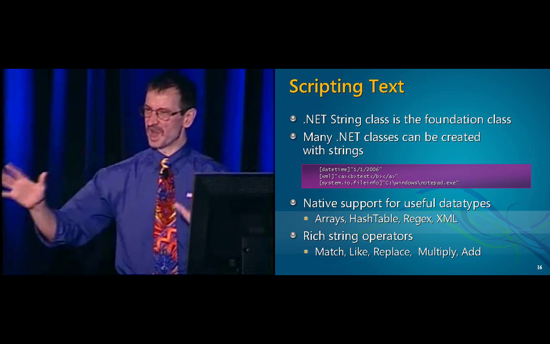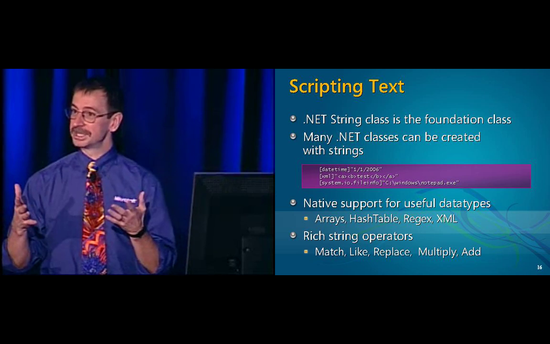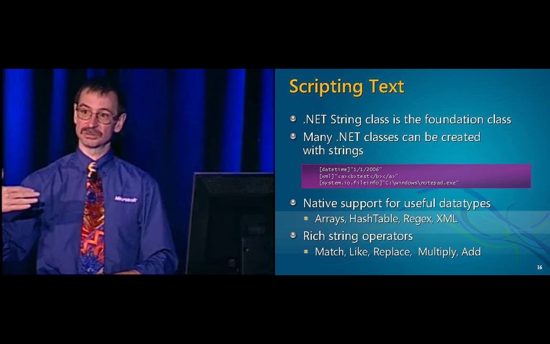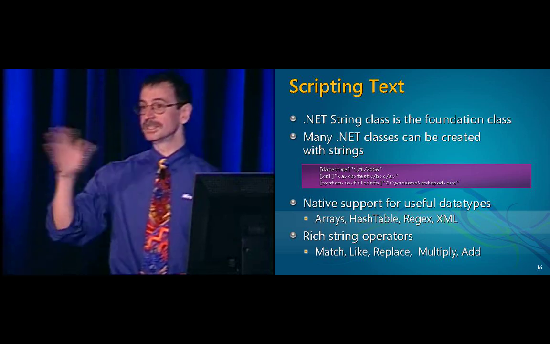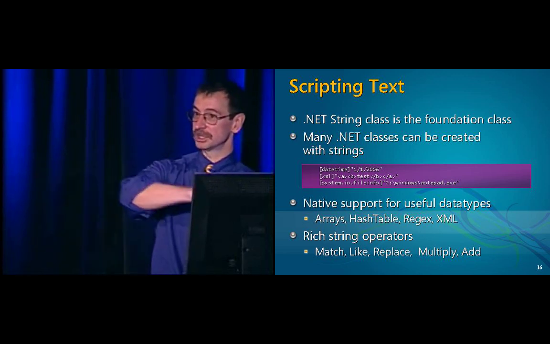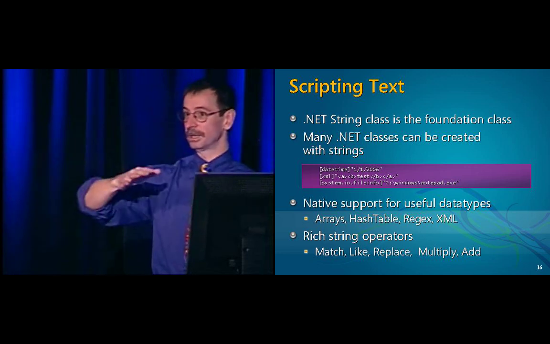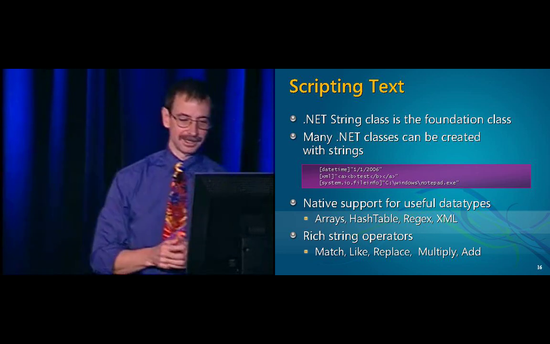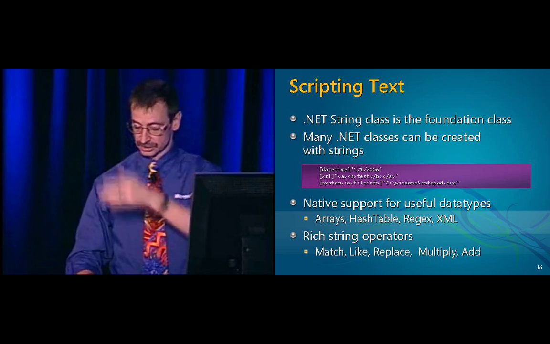Very, very simple, transformative. If you're familiar with text-based scripts, there's a set of data structures that are very helpful for that text-based scripting. XML, hash tables, arrays, we support all that. And we have a rich set of text operators. Match, like: match is for regular expressions, like is for globbing, right? Globbing, most people understand. Regular expressions are for you bit heads who really want to turn the crank to 11. Replace, multiply, add, all that great stuff applied to strings.